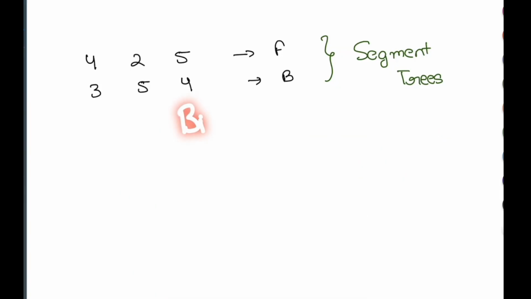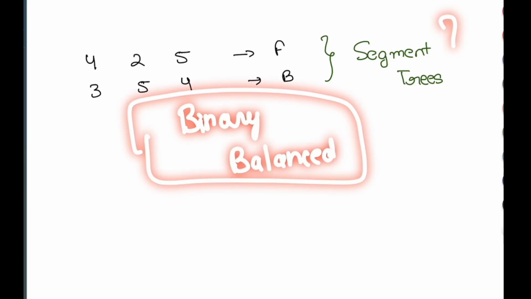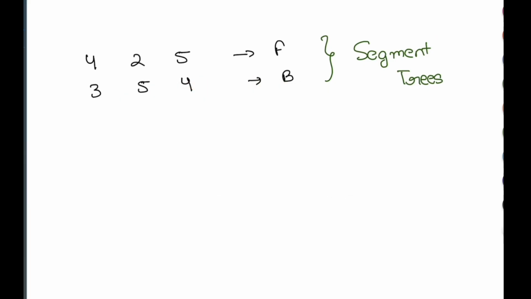So now we have to create a balanced binary tree, and we will see how this segment tree is going to help us solve the particular problem. What we are going to do is put the data which we need to process as the leaf nodes. Now let me try to build the tree, and while building the tree, you will find the solution itself.